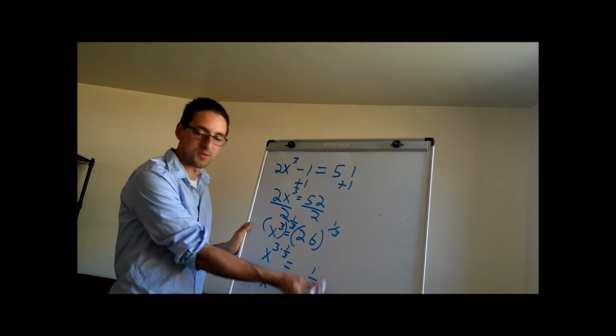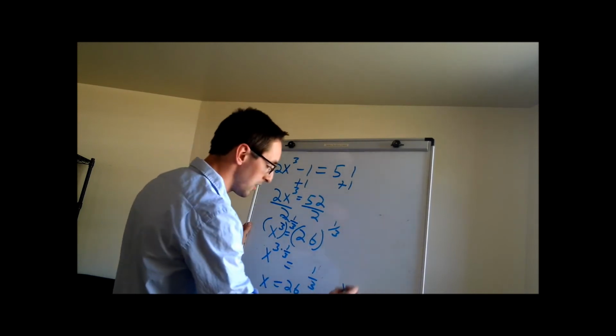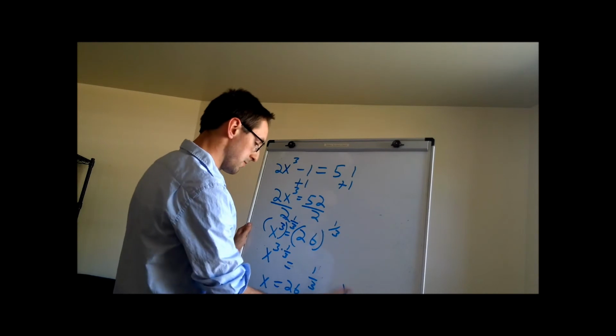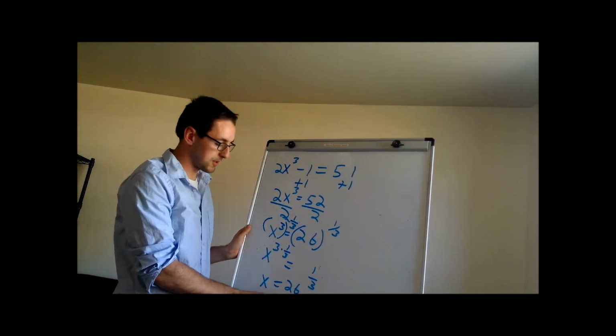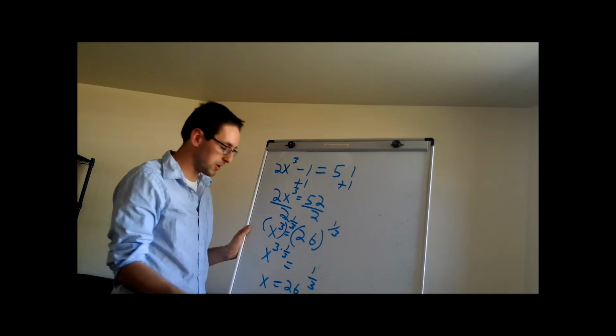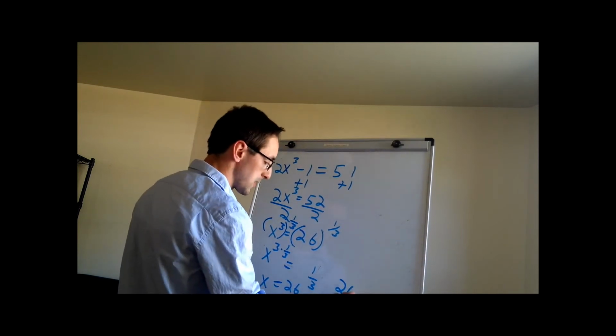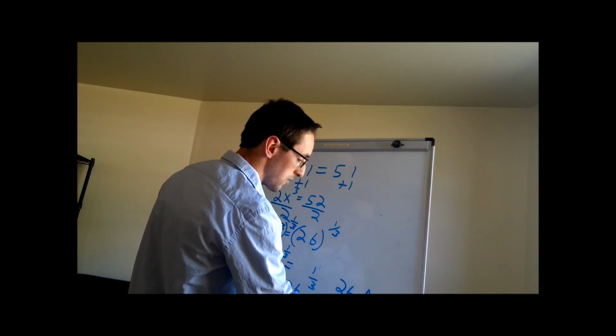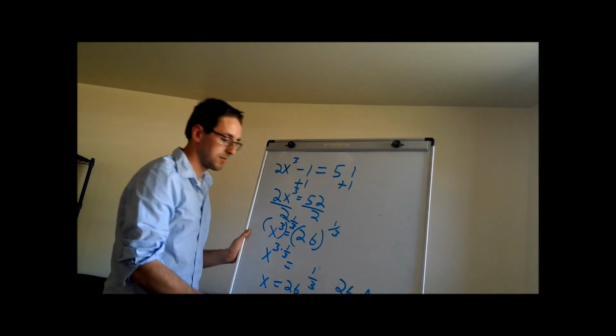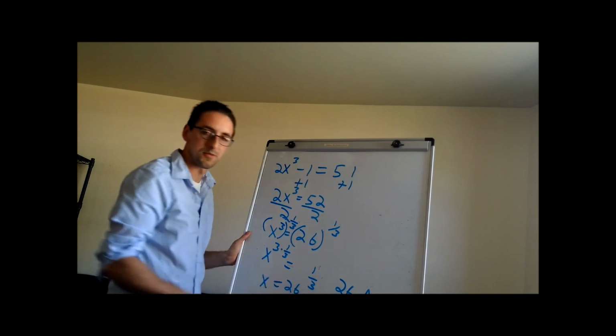You can use 0.3333 in your calculator. Now if you have that button, if you're trying to find out what this is in your calculator and you don't know how to do the cube root, you can just punch 26, the caret symbol, and then 0.3333. Just repeat that, because this is the approximation for 1 over 3.